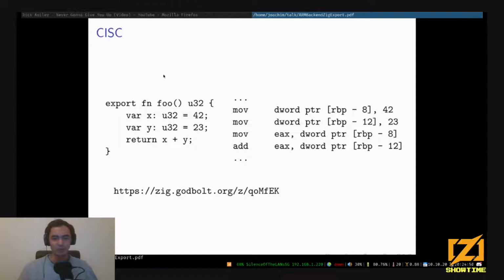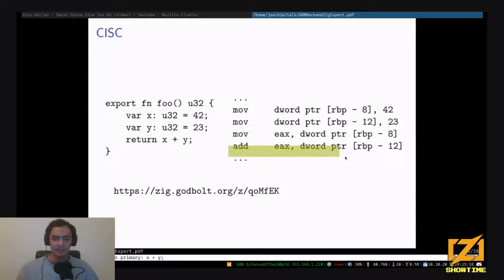For example, if I compile this very small function without optimizations for x86-64, which is running on my laptop and is a CISC instruction set, and for example, if I compile this addition, it gets compiled to this.